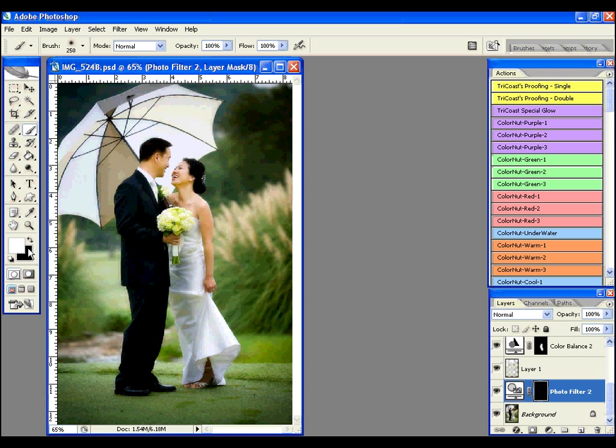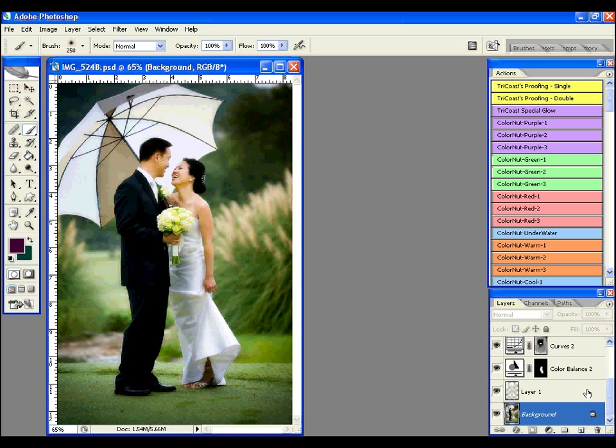If I wanted to paint it back, you just go back to white, and now I'm painting that layer mask back on. So if you have white on white, it does nothing. Or for that matter, black on black, it'll do nothing. You have to switch the colors out. You need to make them opposite to remove or add the color. So with that said, let's go ahead and get rid of this layer mask. I'll add this one back in because this is not what I wanted to do.